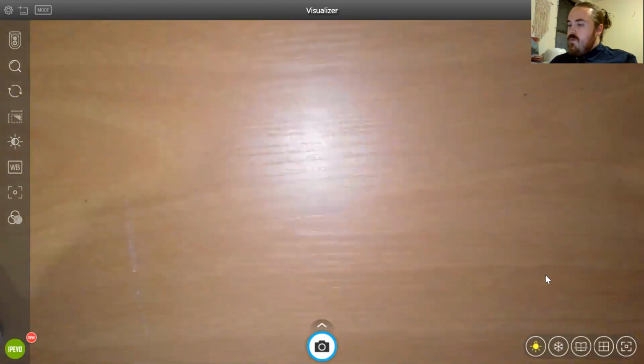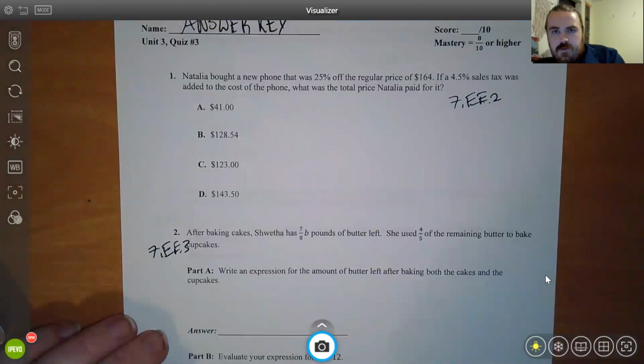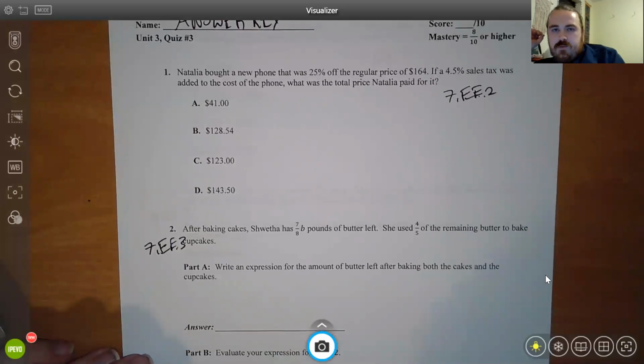Let's go through these problems. As you're doing these, when we're doing the test file, I know you won't necessarily have the test in front of you, but please make sure that you are trying to identify these problems, even if you can't annotate it. This identification is really important. I think it's a really key part of understanding a lot of these problems.